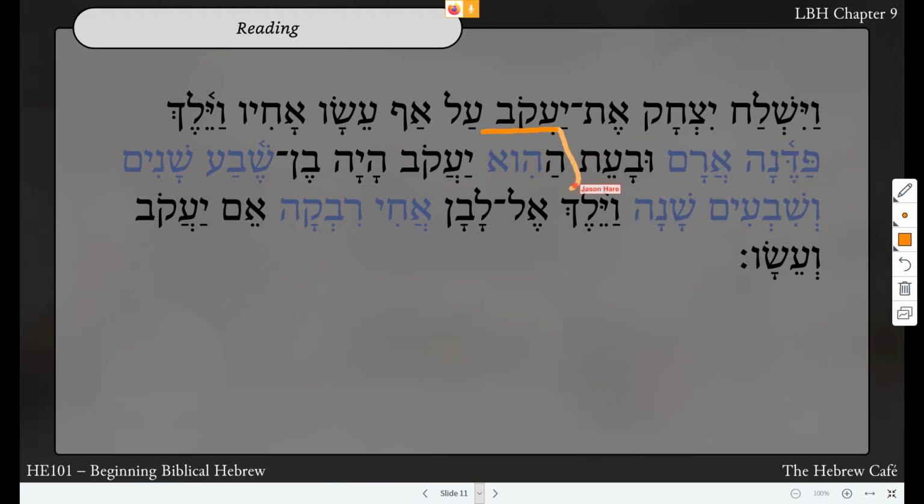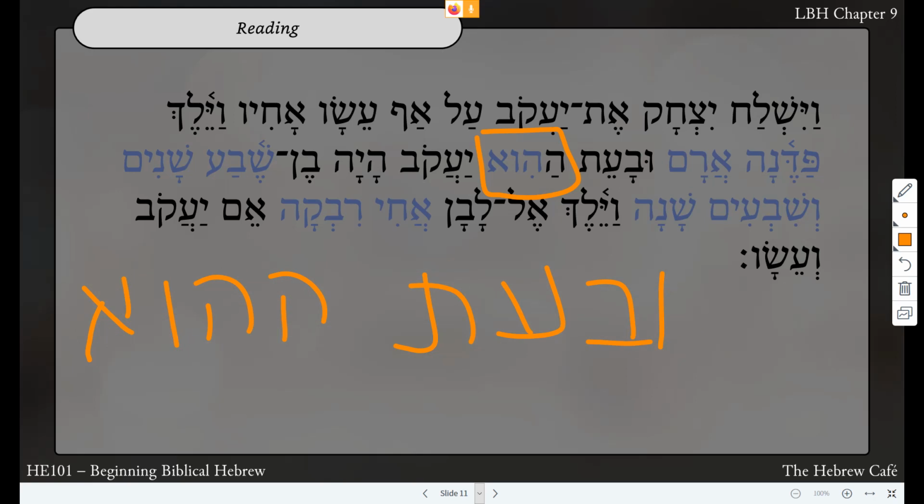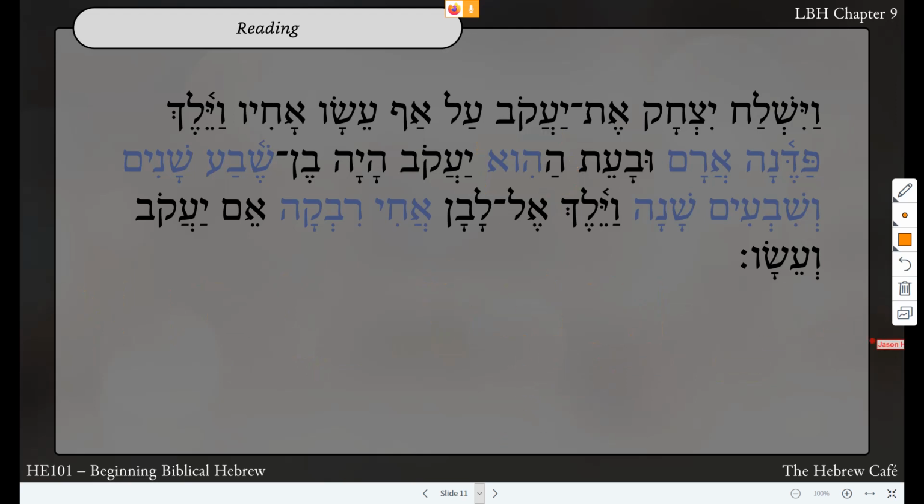Just by way of comment, this word is pointed incorrectly in the textbook. In the workbook, it says Uva et Hahu. But who is masculine? It should be he. Uva'etahi. Notice that this is the normal way that the Torah writes he, with this chirik under the hey before a vav. It means he for this word.